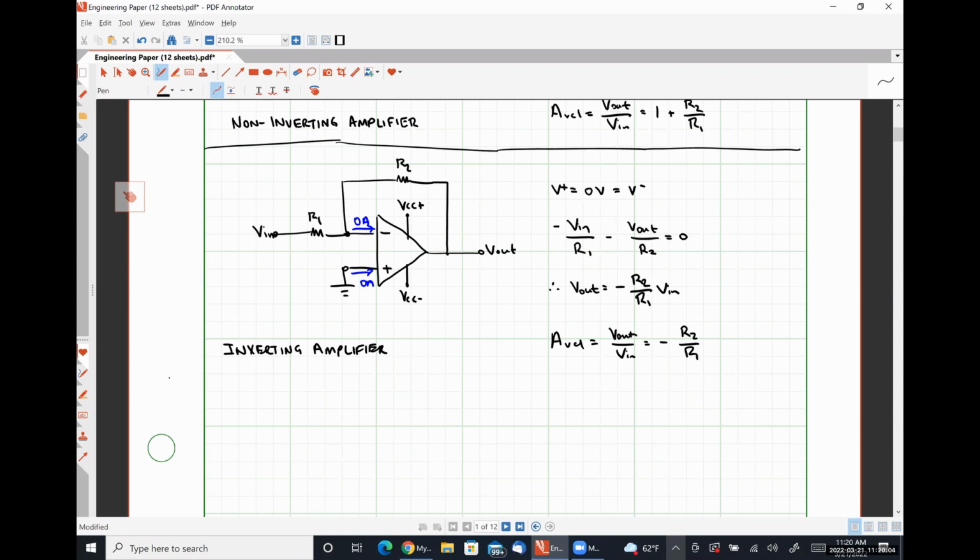I would not call that a negative unity gain buffer because it does not present an infinite input impedance to the input signal. Right, so there's a difference between having a gain of 1 and being a unity gain buffer. And a large part of that is the really, really large input resistance.